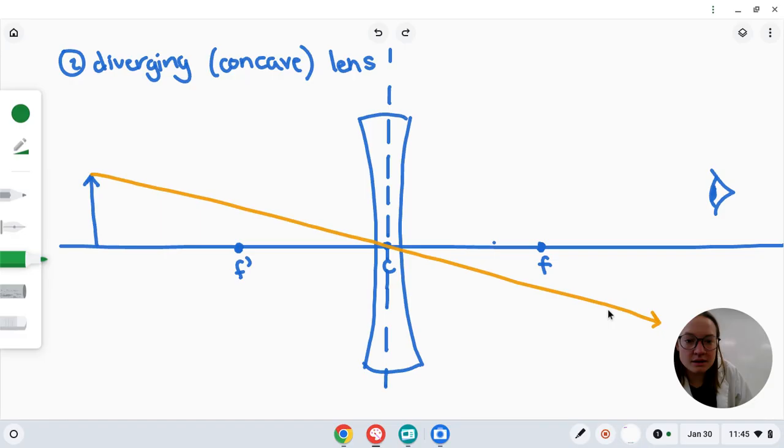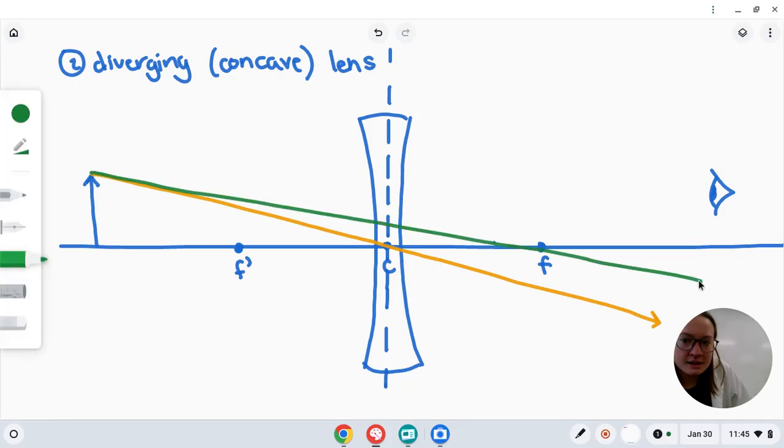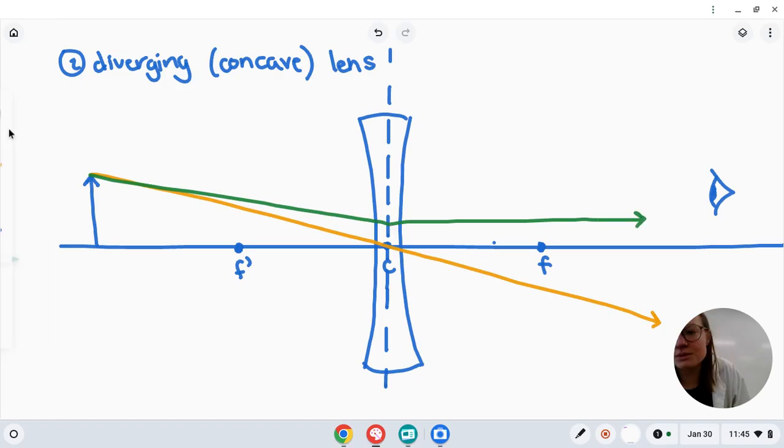So when I do this with my ruler, I line up my ruler so that it is touching the top of the object and touching through F over here. And then I'm just going to draw a nice line straight from the top of the object down through F like this, and that's okay. Except it's not going to make it all the way to F. Here's what's going to happen. It's going to be on its way to F like this, and then when it gets here to the center line, it's not going to make it to F. It's going to refract and bend straight off to the side this way, parallel to the optical axis. That's rule number 2.